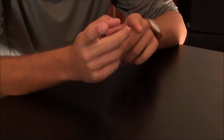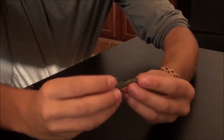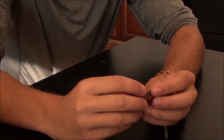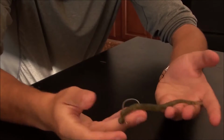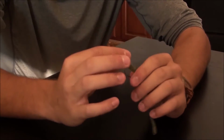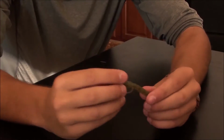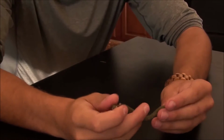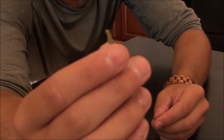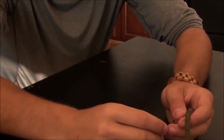Some good examples of a different presentation: maybe throwing a shaky head. I love throwing a shaky head. Most of the lakes in Arizona are pretty rocky, so the shaky head is perfect for those conditions. If you're fishing at a pond where people are throwing shaky heads, drop shots, and maybe a settled Texas rig, I've even put them on trailers and caught fish like that with certain worms. This is a straight tail, but some like Robo Worms have more of a paddle-ish tail that will often kick, and you can catch fish like that.